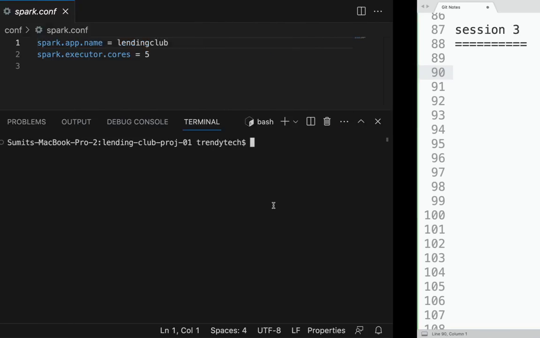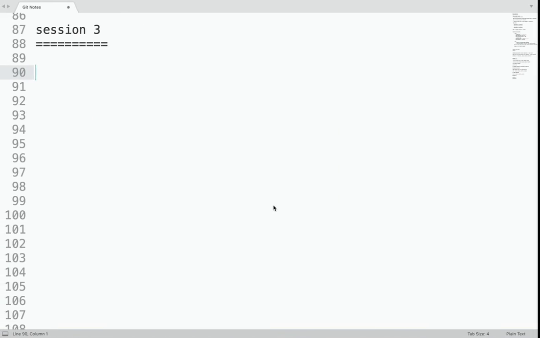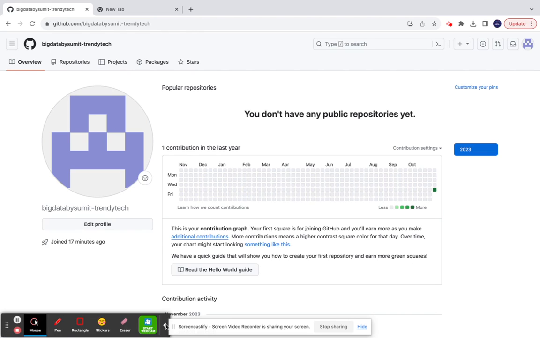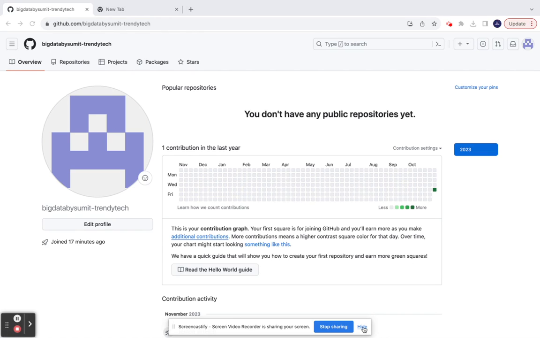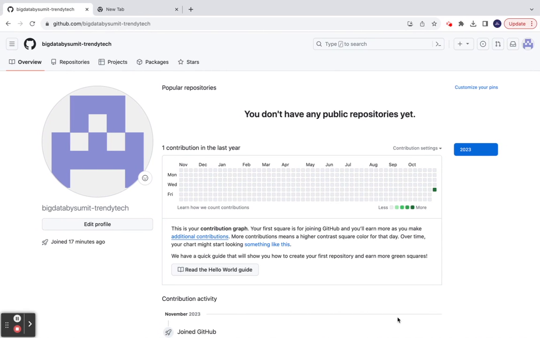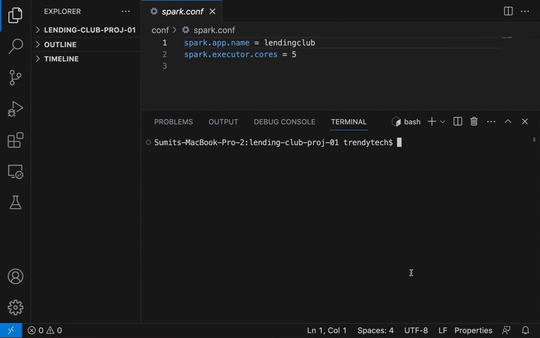Now, apart from this, I have a notepad where I will be writing things, and I have the GitHub account which is open, right? Three things: one notepad where I will be typing, the GitHub account, which is like an online repository, an online portal where we will be hosting our repositories, and the Visual Studio where I will be doing the work.